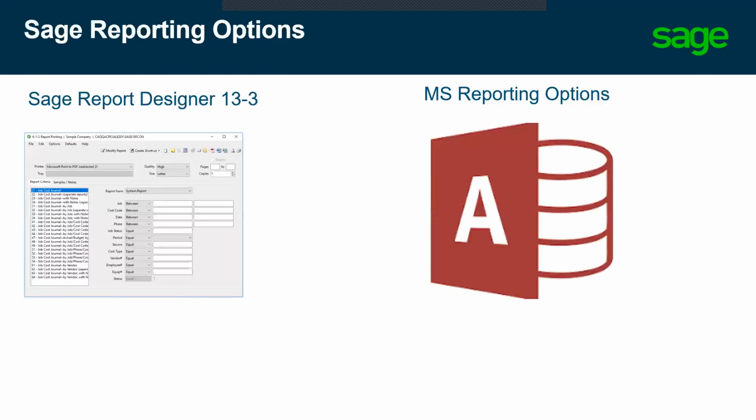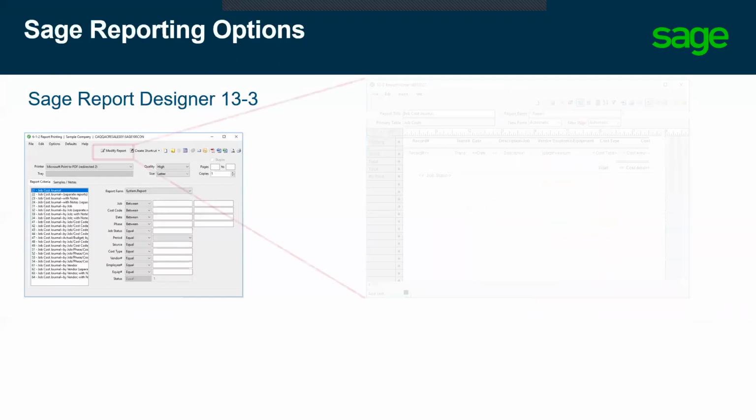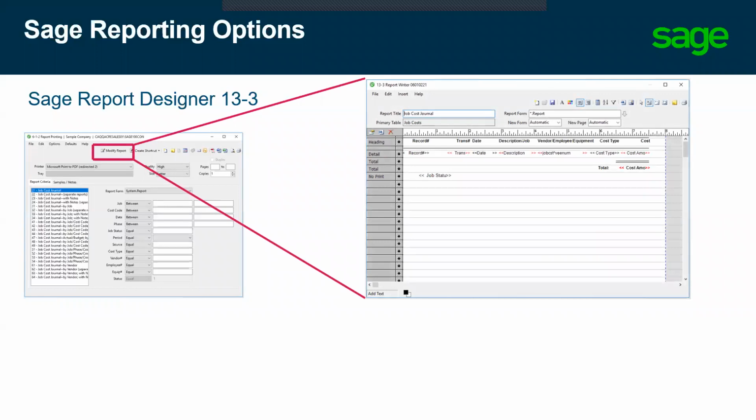So as you know, with this report designing in Sage 100 Contractor, I could design a report and it would be available then in my reporting options. I can click modify a report with that, and I could begin to modify, and I would use a screen like this. You probably are familiar with this. And so then I could print that report out. I could print it to a piece of paper. I could visually see it on a screen.